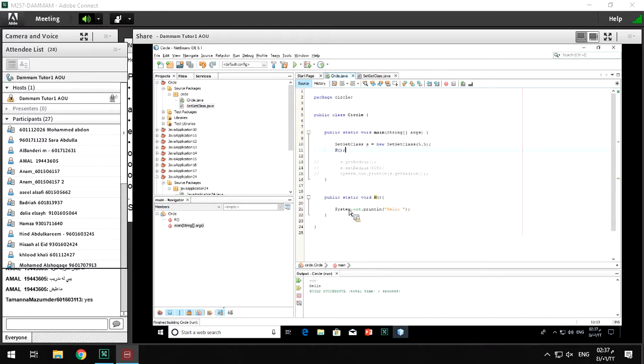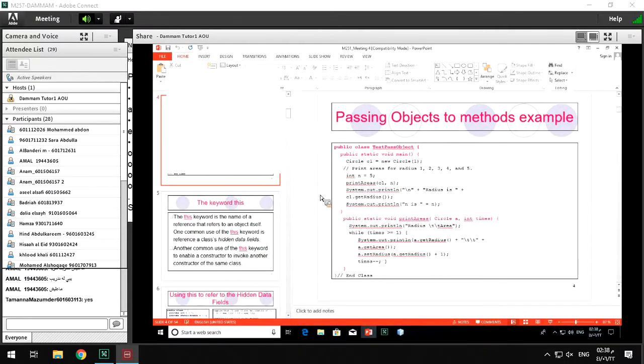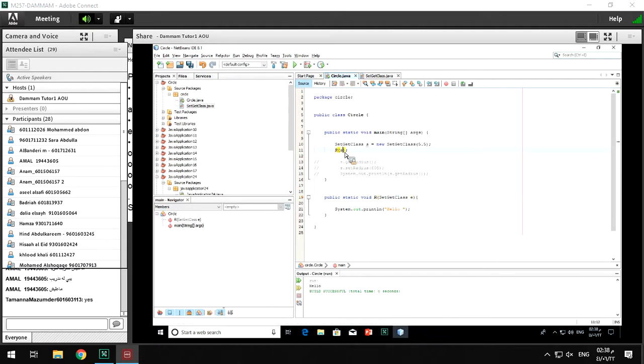In our example, how can we call the method when it has an object as a parameter? How can we make the object a parameter? This is in our class. You can call the same class that we have and give it any name, and then you can call it by the method. So when I call it, I'm going to pass the object directly, isn't it?